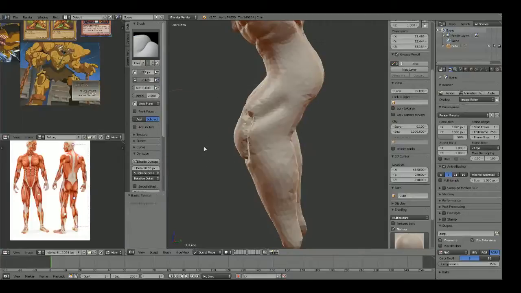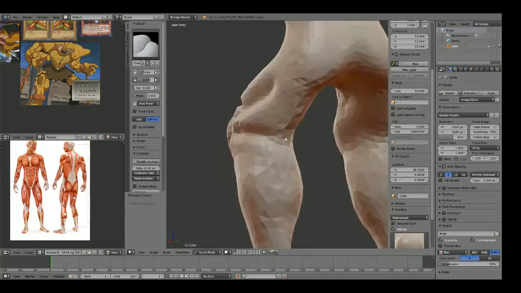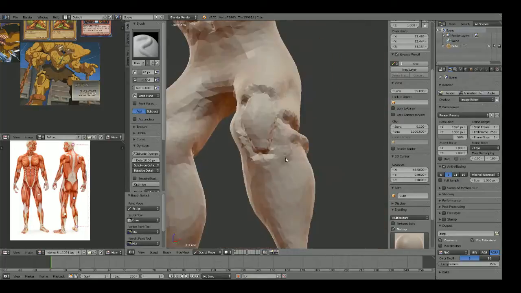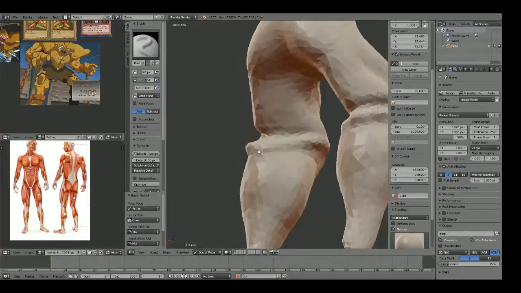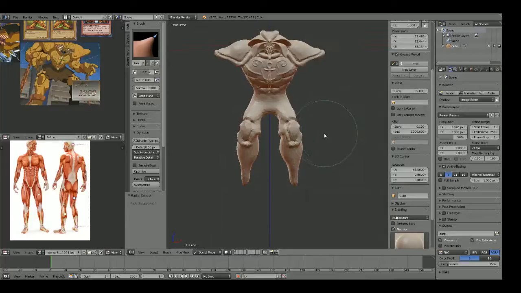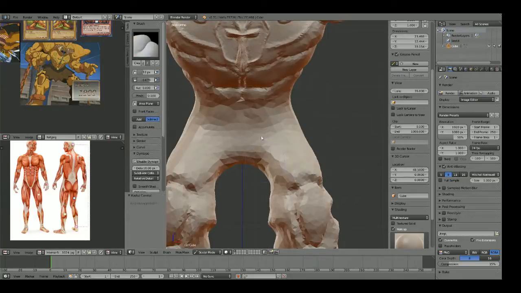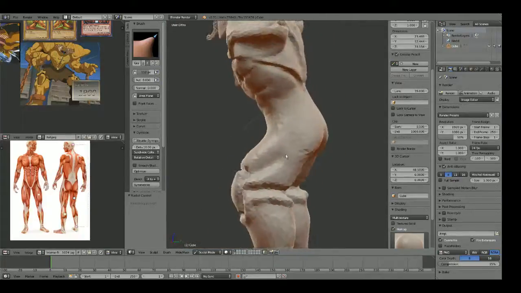Alright, and it looks like this is sort of like a piece of armor. So we'll sort of sculpt this in here like this, and bring that around. Got these nice armored legs. Oh, that's looking pretty terrible. Oh man, it's rough. We're gonna sort of sculpt this in here, give him some bigger thighs.